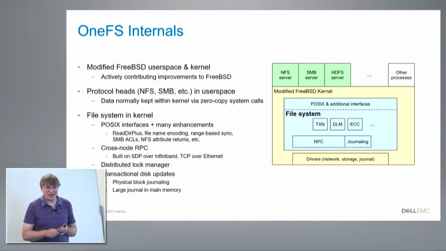First of all, it eliminates contention between nodes, because that's all being dealt with at the lock manager, the DLM layer. If I have a lock on a file or a range of a file data, then I know I'm not going to have any contention writing to the journal. And the second thing is that when a node crashes and comes back, it can replay the journal without having to involve any other nodes. It can replay its journal, know it's at a consistent state with respect to the rest of the cluster, and then rejoin the cluster. We have a large journal in main memory, and I'll talk a little bit more about why that's important later.